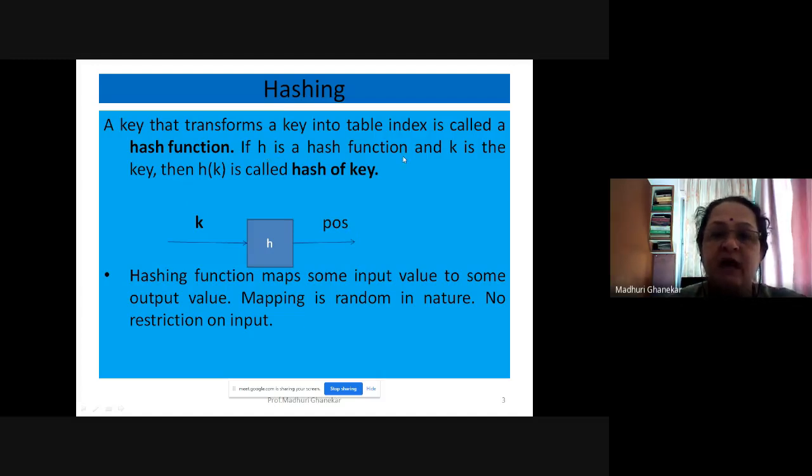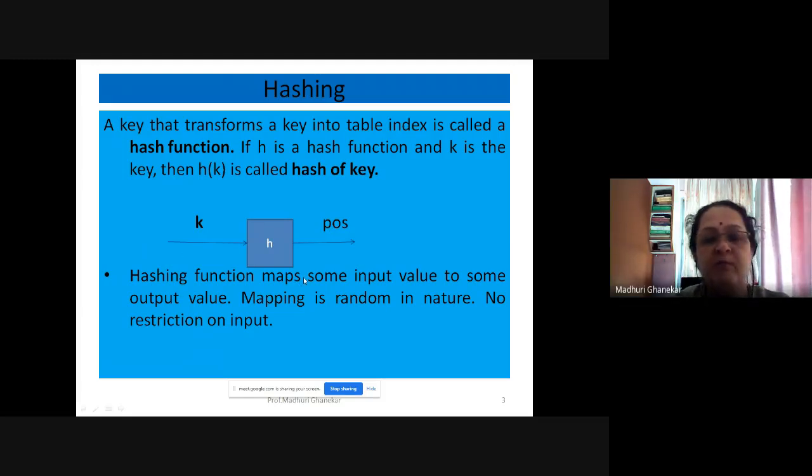If h is a hash function and k is the key, then h(k) is called the hash of the key. Whichever position it is mapping onto, that is the hash of the key, whatever position it generates.